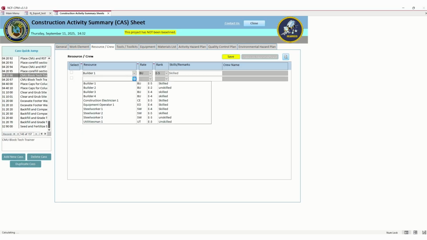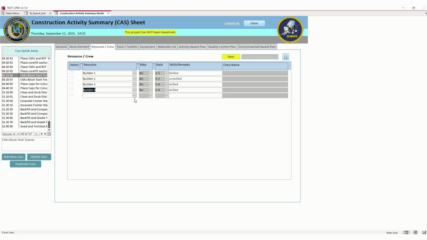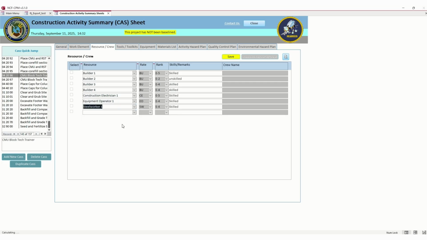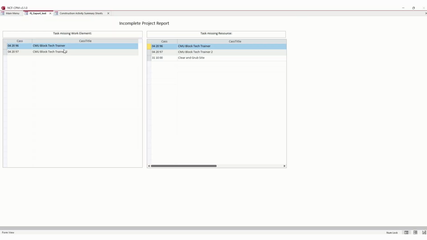Select the whole crew. All right, so we can go back here, make sure we hit tech trainer resources. So work elements for tech trainer.